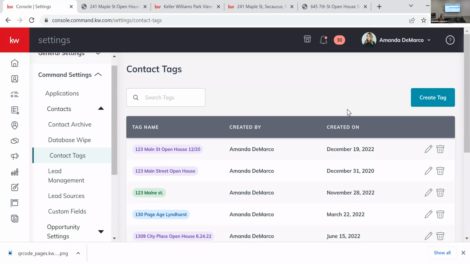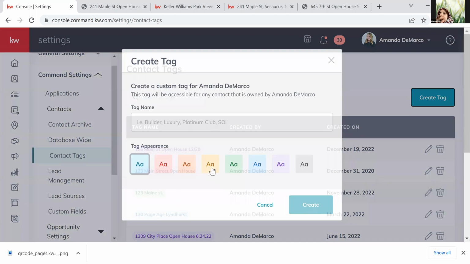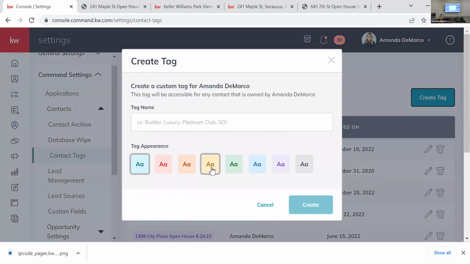So, an idea that I had could be the type of client they are, that could be in the red, whether they're a buyer, seller, landlord, tenant in 2023 and 2024. Maybe you want all of the purple colors to be any open houses or properties they've shown interest in. Maybe you want the yellow color to be if they've been pre-approved, if they're pre-qualified, if they've done a buyer consult or a listing presentation. Maybe you want the blues to be about their family or the type of home. Are they looking for a 2-family? Are they downsizing? Do they have pets?